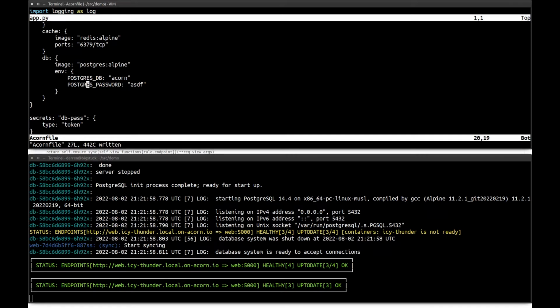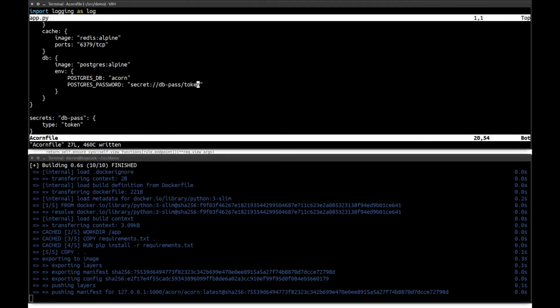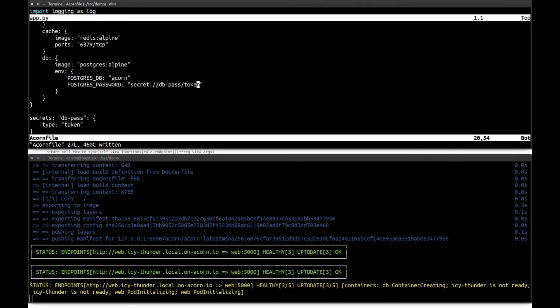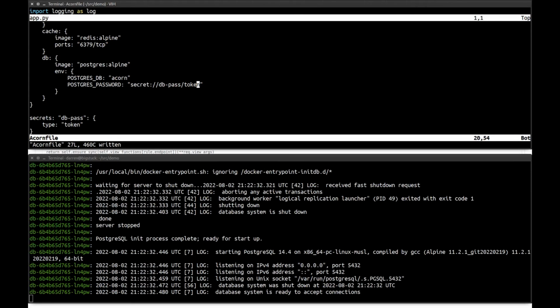So here, for the password, what we want to do is we will then reference that secret by using the special syntax secret:/ the name of the secret, which is dbpass, and then the key in the secret, which will be token. Because it's a token type, we have one key that's called token. Okay, so this will give us a password to the database.